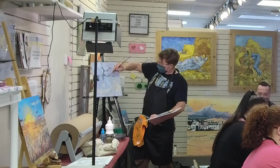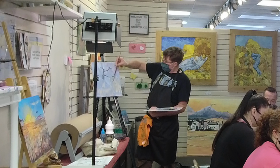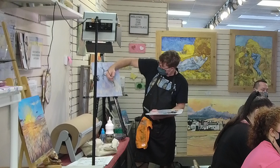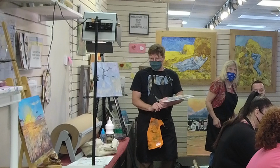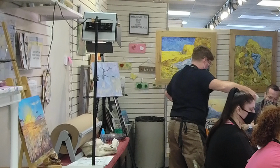Okay, you're ready for your table. So, tan on my branch color plus some white on the diagonal. You want to go below this line. Right here. Yeah, that line. Just a little bit of white, right? A little bit of white, yep. And you want to go on the diagonal. Who needs white? I do. It goes on the diagonal. Okay, I'm on the tabletop. Need white? Sure.